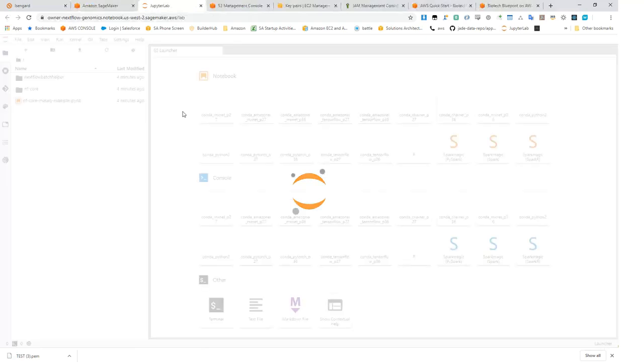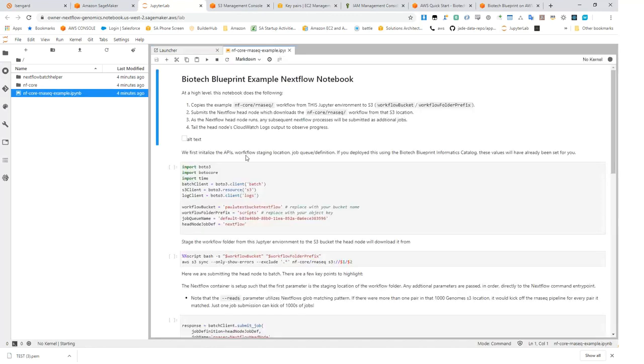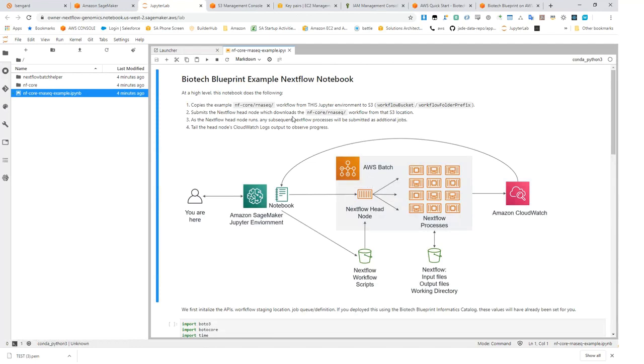And this is going to open our managed Jupyter environment. And this one is set up with the role that's associated with this JupyterLab machine. It already has all the necessary IAM permissions, as it was set up by the blueprint.